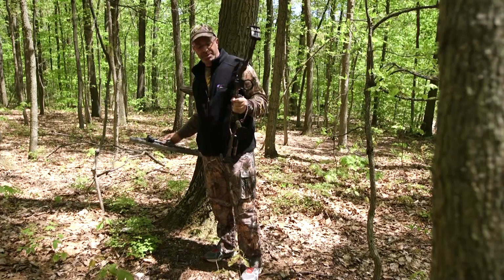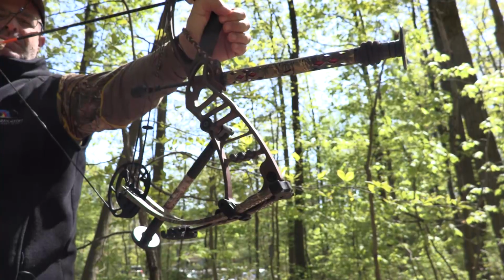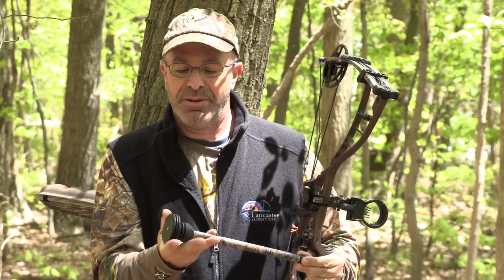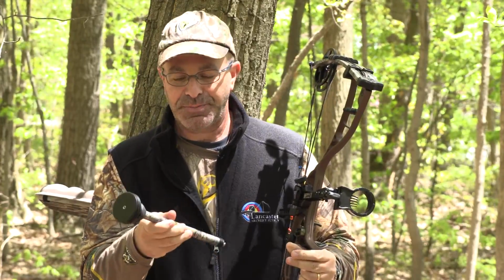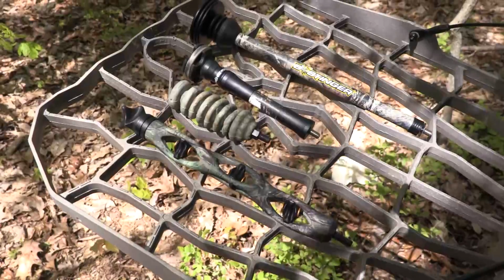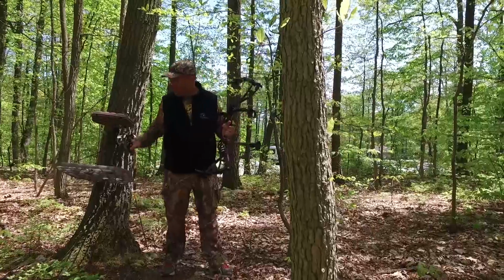At the other end of the spectrum, you have one like mine or one like this. This is a 12-inch bar. Now, this is a rigid bar all the way out with weight at the end. That's about 6 ounces of weight at the very end. But a 12-inch is about the maximum length for bow hunting stabilizers. Try a bunch of different stabilizers and see what works for you, which brings us to weight.